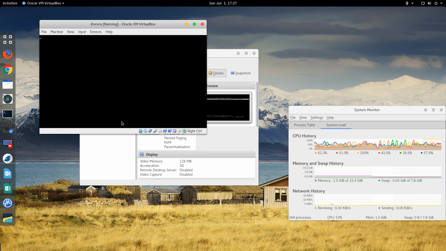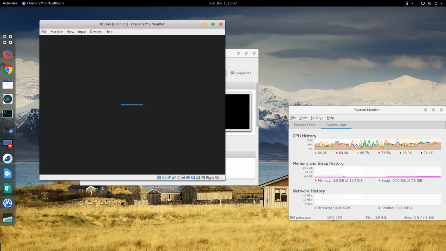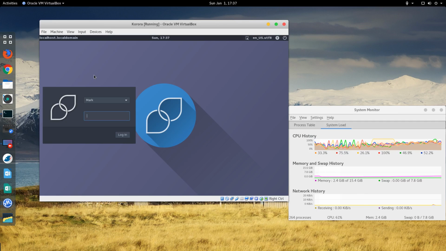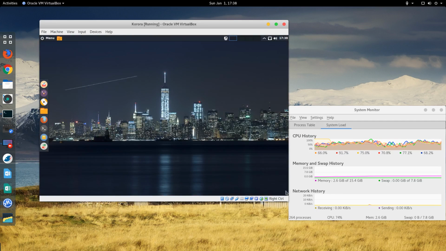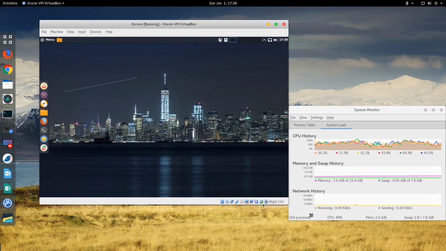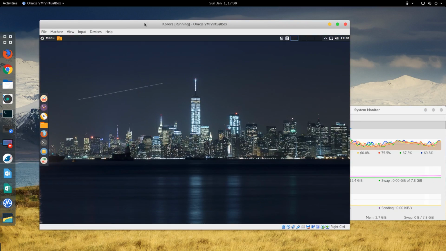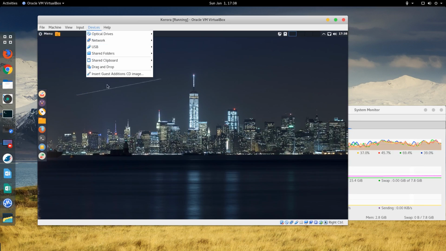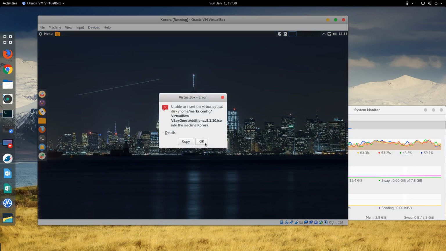I'll try rescue. Why not? After all, the idea is to find out everything I can about this particular distribution. See if that helps at all. I could try to reinstall the VirtualBox drivers. Alright, so rescue mode worked. I'm not sure why, but it did. There we go. Much better. But I don't want that. I want that. I say we try to insert the guest editions.